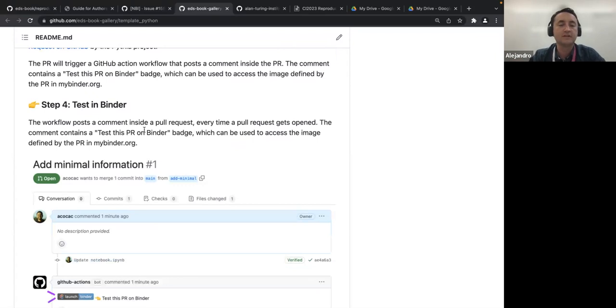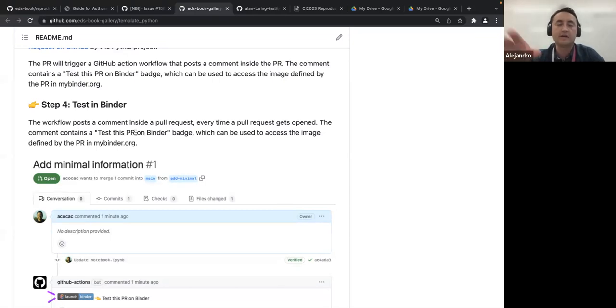How are we testing this? We are going to check that your notebook cells are running in the Binder images. Bear in mind that Binder has very limited resources, so you cannot run expensive computations like training or running a model in this Binder. We suggest that you train the models in the cloud infrastructure and save these models in another repository. Basically in the notebook, what you're doing is loading the model weights, if you are doing any fancy machine learning modeling.